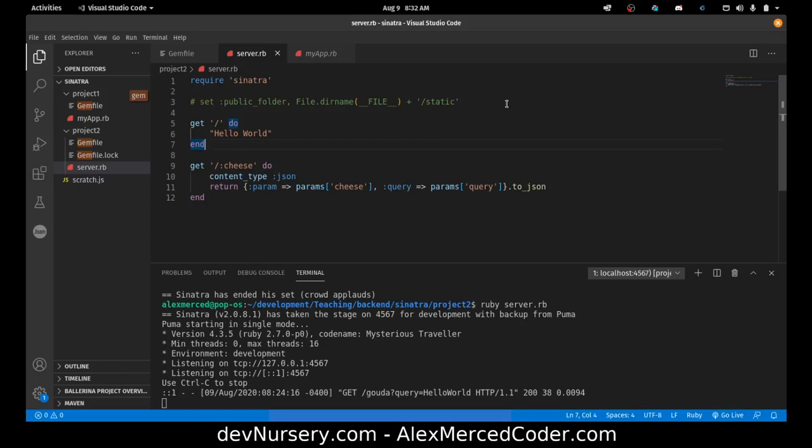Now, the next thing we want to show you is how to do static files. So we're going to do static files and views in this video. We know how to send back JSON data, but what if we wanted to send back websites? There's two ways you could do it. You could set up a static file, so this line would go here.